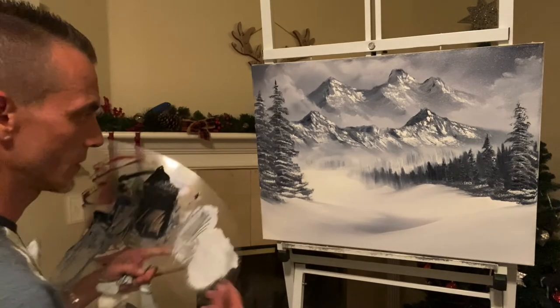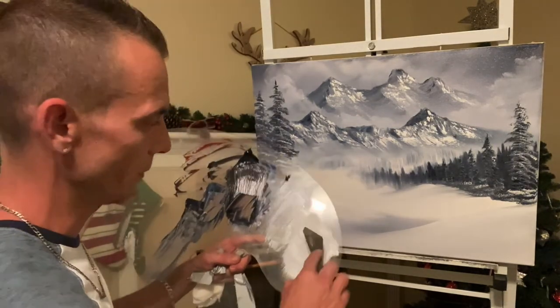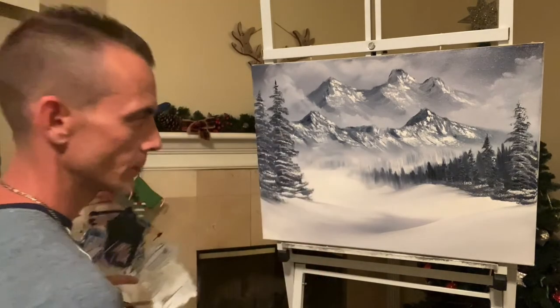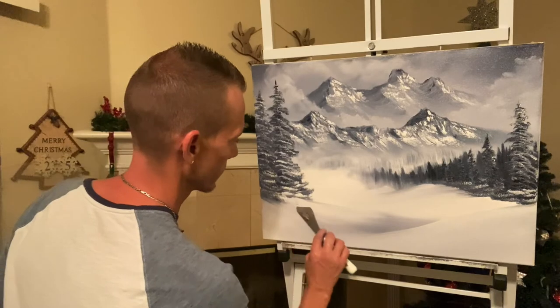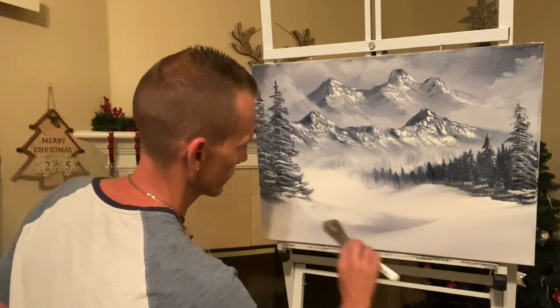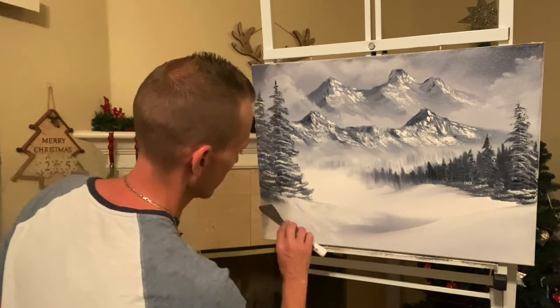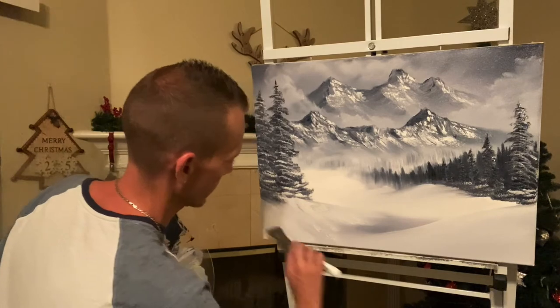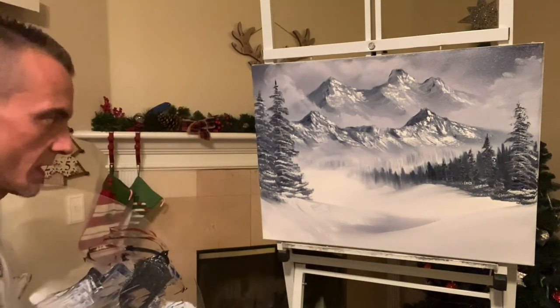I'm just going to take some of this just to make a little bit more texture. And just because I have it, pile some up and just come in and it'll just give you some texture. Makes it look all kind of icy and snowy.